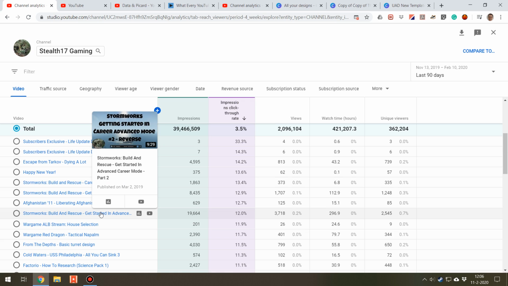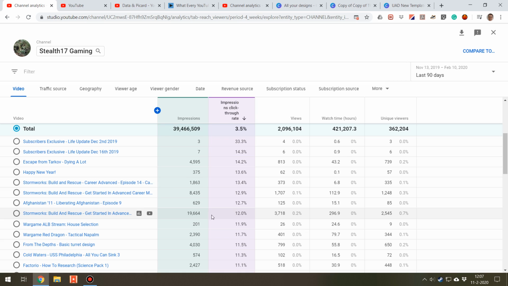How to reverse. It is not exactly a great thumbnail because it doesn't really show how to reverse. Or rather, I was quite struggling for Stormworks to figure out, okay, what is a picture that shows reverse? How do you show a reverse on a ship? Because what I'm explaining in the video is how to use gearboxes to set up a reverse gear for your ship. And apparently, if people search for it, because I don't think that this one's going to be shown particularly often, if they search for it, it matches up with what they want to learn. And then you get that 12% click-through rate.